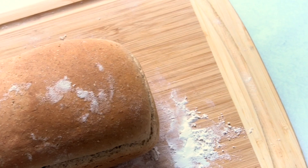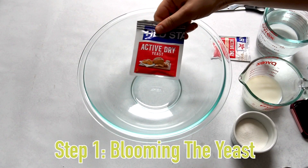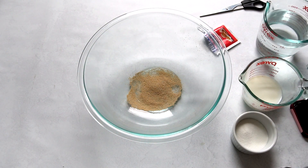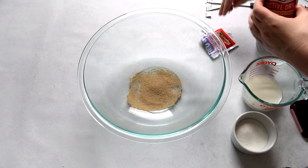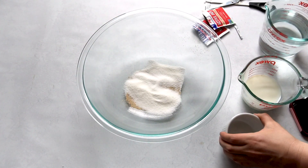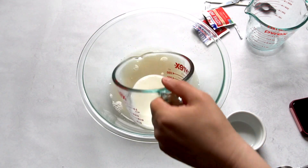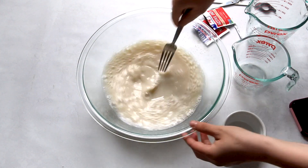Are you ready to learn how to make some sandwich bread? I'm super excited to show you how to do this — it's very easy. We're starting with active dry yeast, which can be used interchangeably with instant yeast. Note that I'm doubling this recipe, so we're using two packets. We're also adding sugar, warm water warmed to 110 degrees Fahrenheit, and about a half cup of warmed milk. We'll whisk it really well to let the yeast bloom.